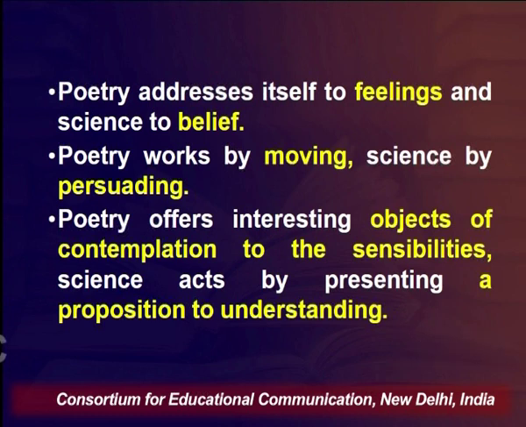Now you must be noting here that there are certain words which are put in a different color, because these words are important for us to really differentiate what poetry and science is. So poetry, he says, offers interesting objects of contemplation to the sensibilities. What do we mean by that? Objects of contemplation. Contemplation meaning when you sit and think, you mull over something, you give something a thought, you contemplate, right? So that's what poetry makes you do.